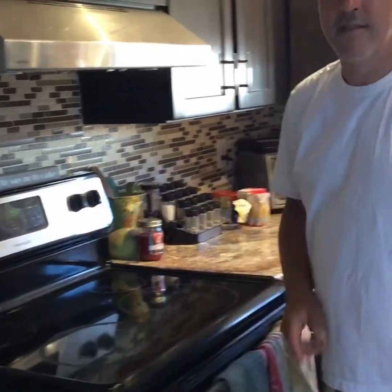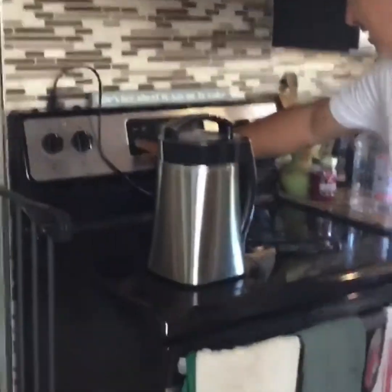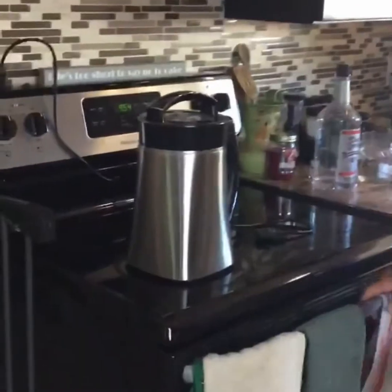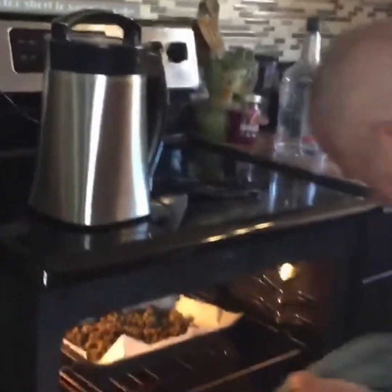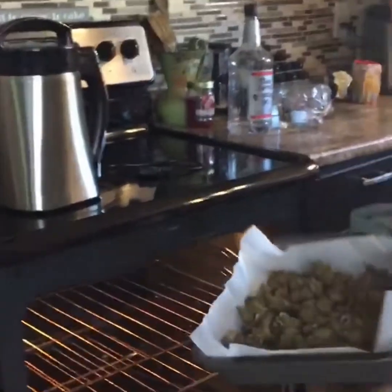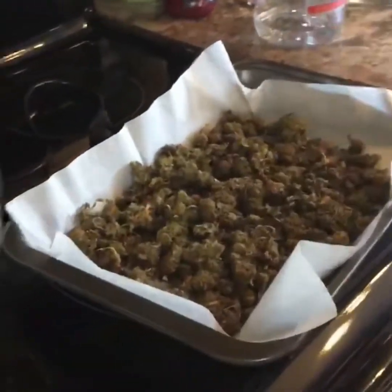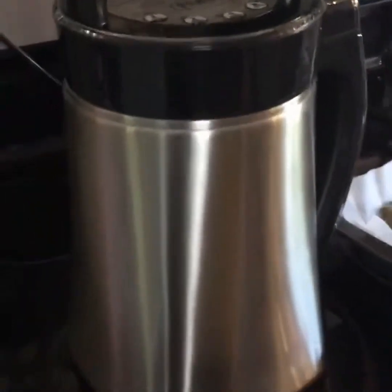There, now we let it sit for 60 minutes. Time is up. We have our decarb flour here. This is shishkaberry and big bud super skunk. We're gonna let this cool down before we put it into the magic butter machine with our alcohol.